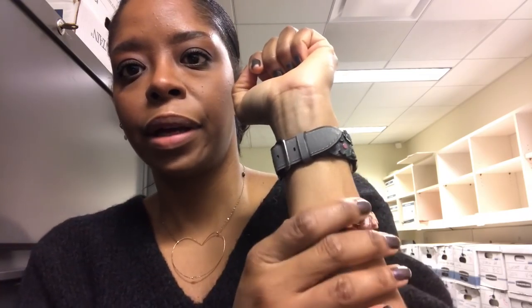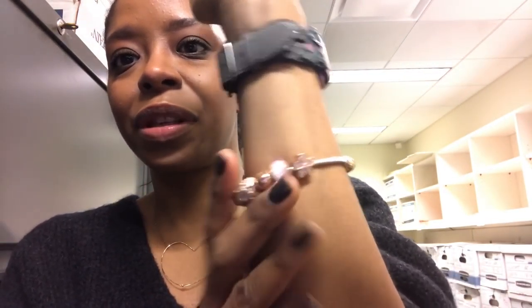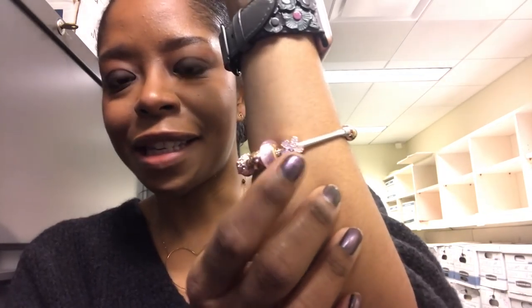Jewelry: I haven't really changed out my jewelry — still the diamond wishbone stud from Mira T, my Winden loop earring with a little heart charm from Overstock that I'll talk about in a second, and my Catbird cuff. This is a little gold heart necklace I bought years ago from a pop-up shop in the city. Coach watch strap, Apple Watch, Pandora bracelet — hope you guys checked out my last Pandora video where I went into detail. Got my new Valentine's Day charm for myself.